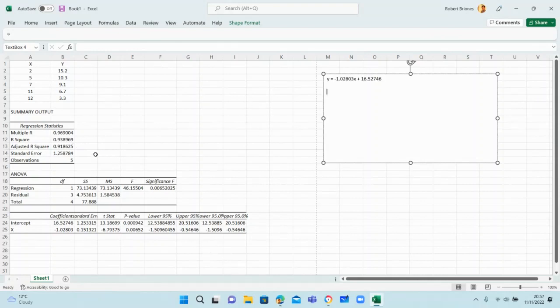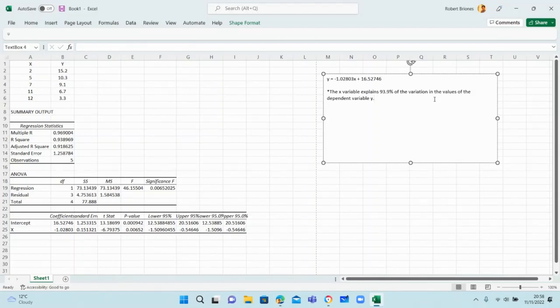Well, this is actually a very good regression model, because looking at the first part of our regression statistics, we see that r squared has a value of 0.938969, which basically says that the x variable explains approximately 93.9% of the variation in the values of the dependent variable y.